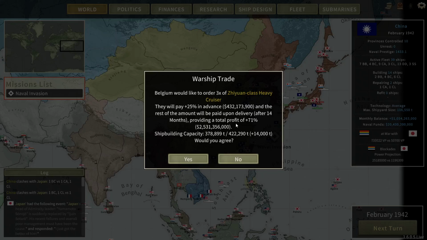I wish there was a way you could renegotiate instead of just clicking yes or no. So 14,000 times 3. That's like 42,000. Yeah, we can make that. Can't we? Yeah. Just barely. But that would put a limit on what I can build for myself. And only 71% profit for ships that are kind of cheap to begin with. It's not really that valuable.